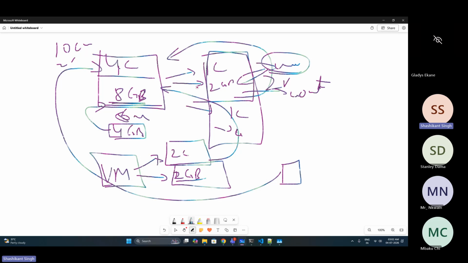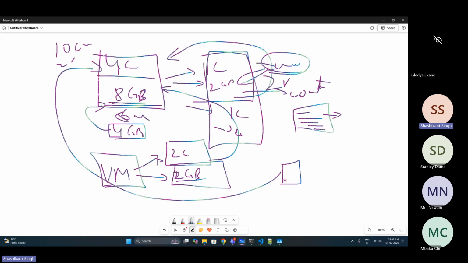In brief, containers are also machines, but remember the drawback is they can only run one workload at a time. They cannot run everything. So if you want to run WordPress on a machine, you can install the database also. You can install WordPress also. You can install multiple things on a virtual machine, on a physical machine. On a container, you can only run one workload at a time.